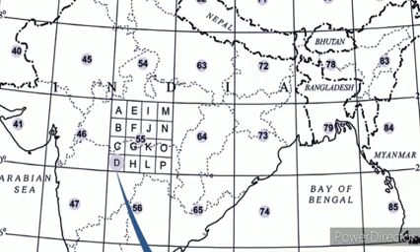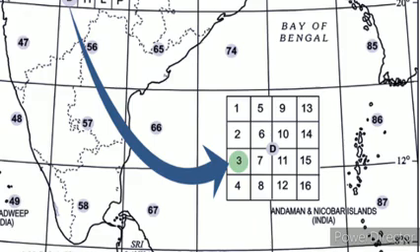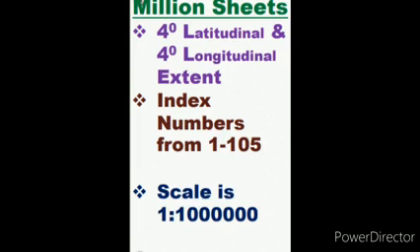Look at the screen again. There gives map of India, and concentrate on the part or number 55 and D, and the direction reaches to D3. So how can we read 55D3? That is going to be discussed. Let's read the number 55D3. The first number, that is 55, denotes million sheets.